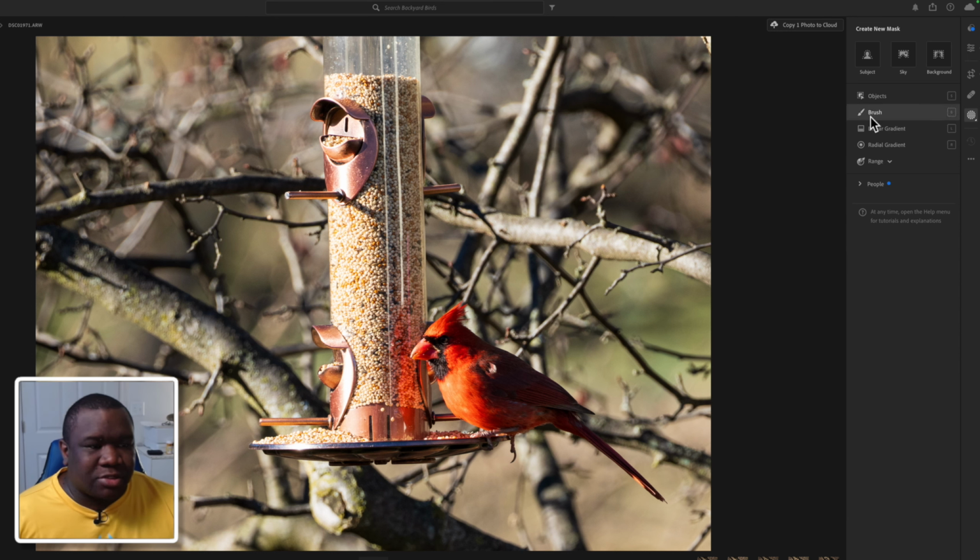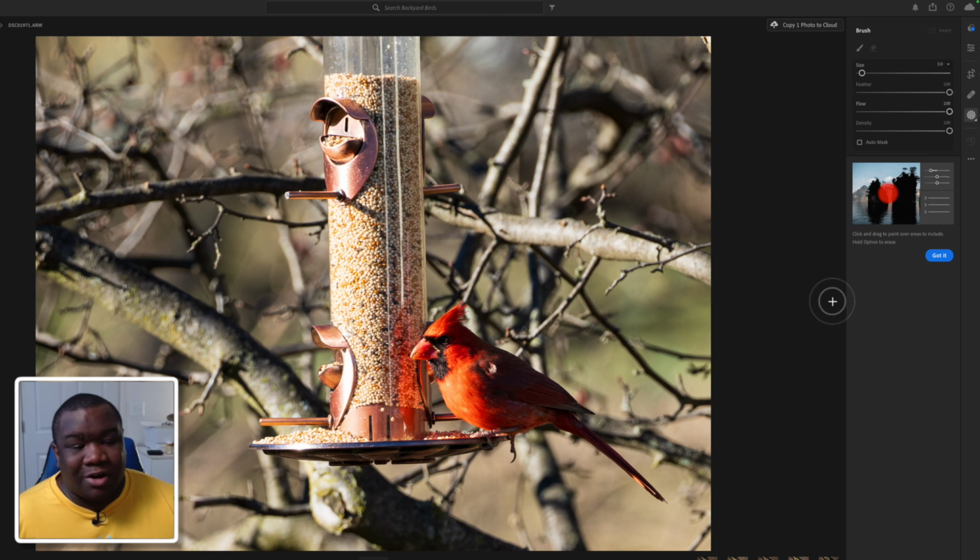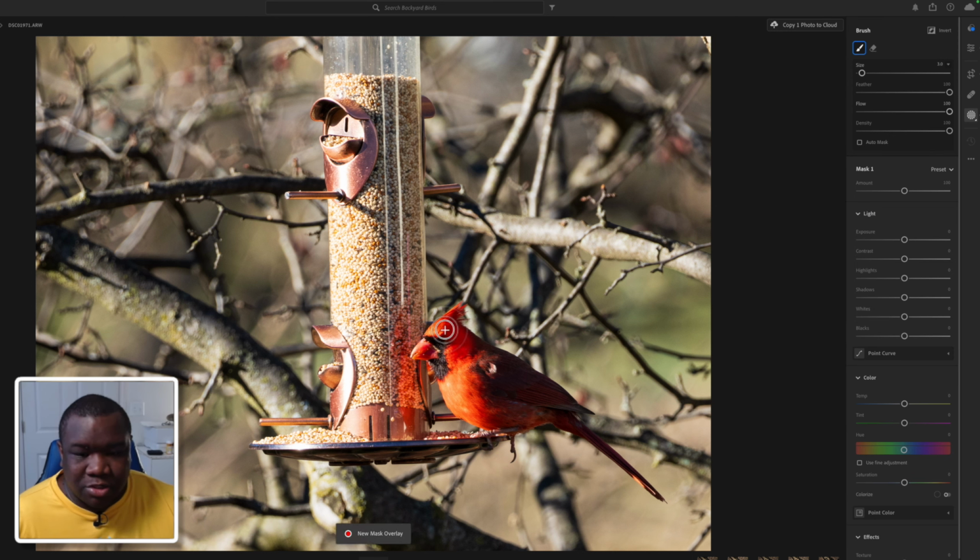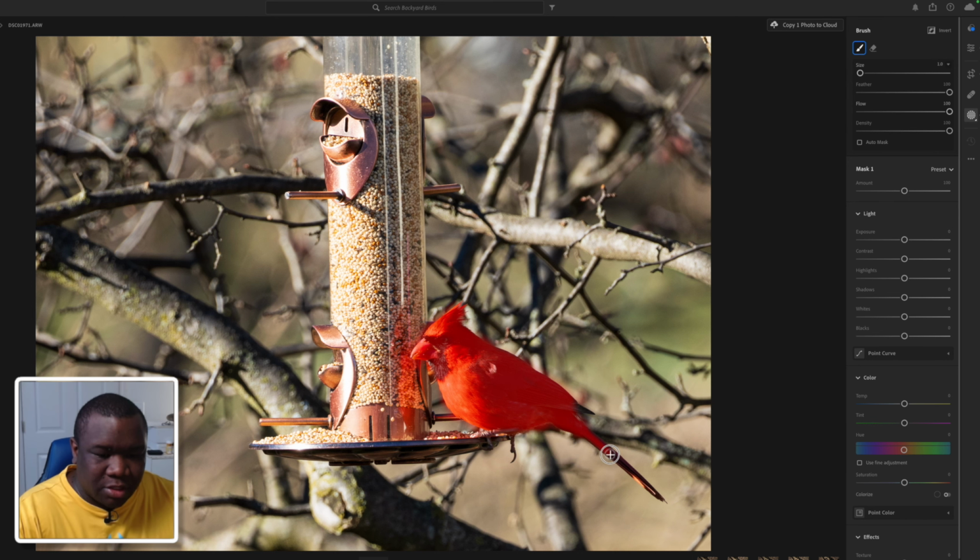So we'll go ahead and click on masking, and for the sake of brushes, all right, brushes for me just seem to work very well. So all I'm going to do is brush right over this particular bird, and I don't have to be overly precise because I'm going to be using that point color, and I'm going to sample a color essentially, and then whatever that color is what the adjustment is going to give me. So I'm not overly concerned. I just really want to paint relatively close to the edges of the bird, but as long as the bird gets covered mostly, that's all that really matters. So we'll do something like that.